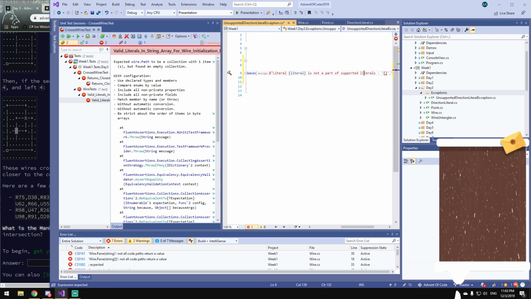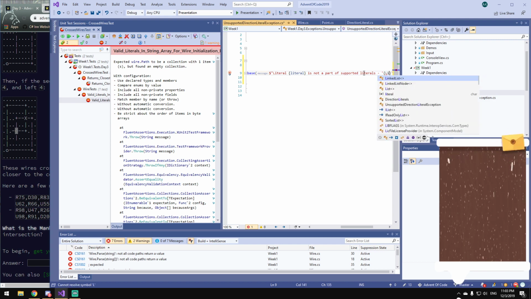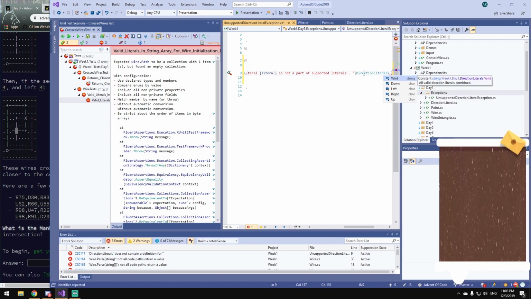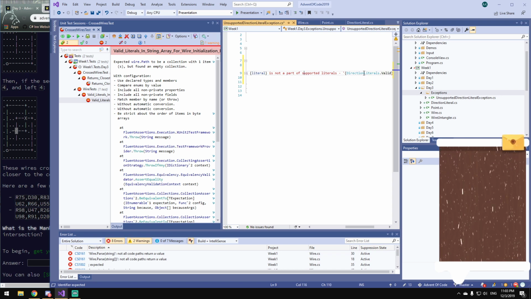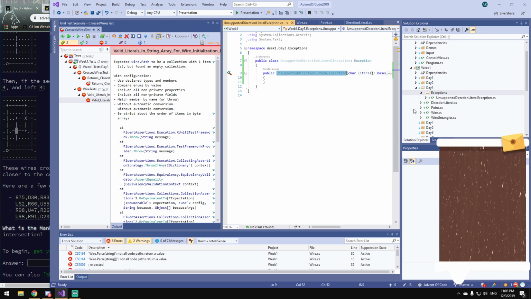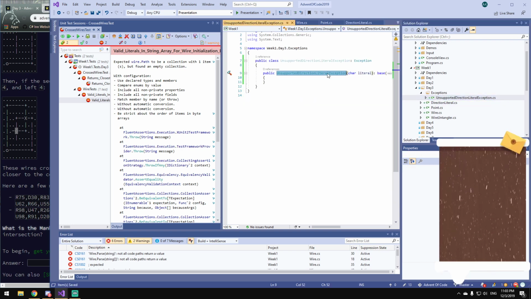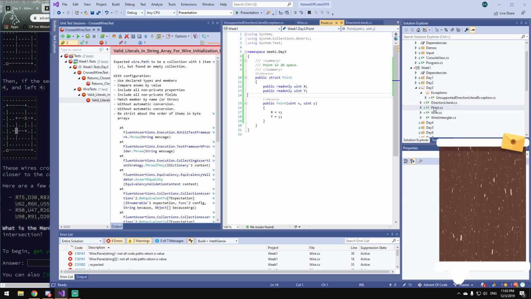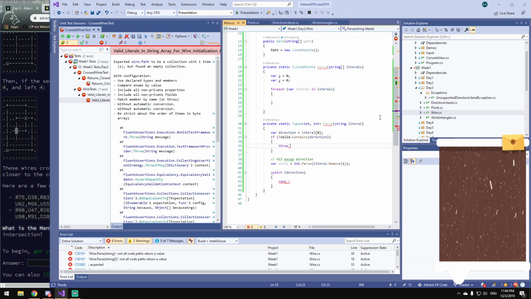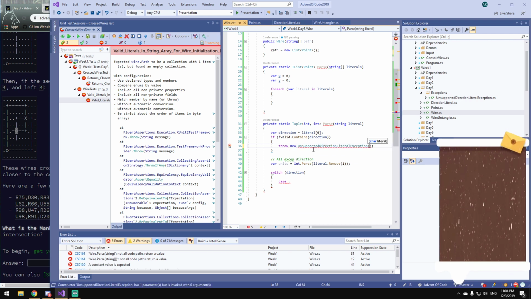Literals dot valid. Good. And unsupported literal exception. Throw new unsupported literal exception for direction.